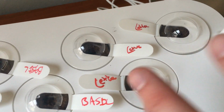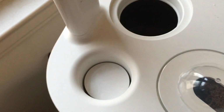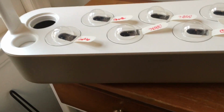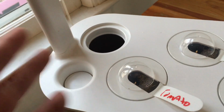Now you might say, oh, your handwriting is too hard to read, but much like Michelangelo, I too write only in code. The next step is to fill up the water reservoir until this thing right here comes to the top. That's the water indicator. This case here holds 4 liters of water. And for you idiot Americans like myself, that's about a gallon of water, a smidge over a gallon. Really just get a gallon of water and fill it up until this thing pops up, and then get a cup of water, like 8 ounces, and add that and it'll be good.